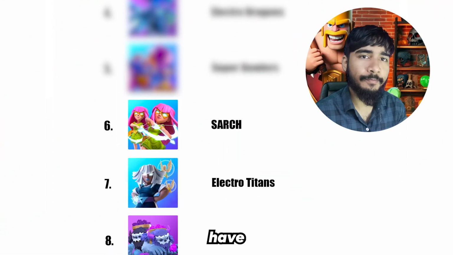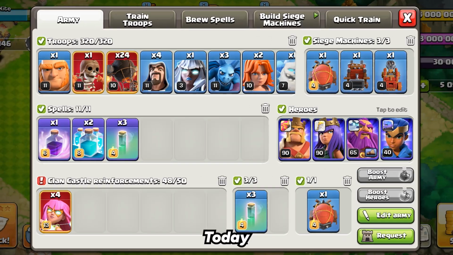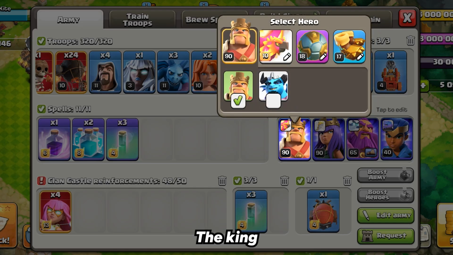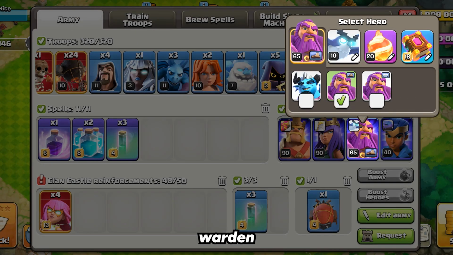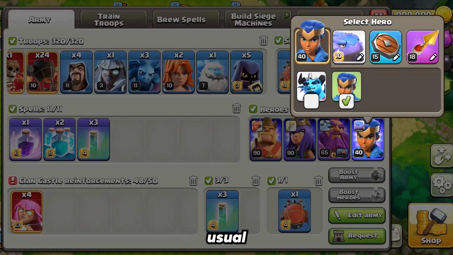At number 6, we have got Super Archers, a versatile strategy that pairs well with a variety of troops. Today, we are keeping it cool and deadly with rocket balloons. The king and queen stick to their default setup, while the warden carries a fireball. The royal champion follows the usual setup.